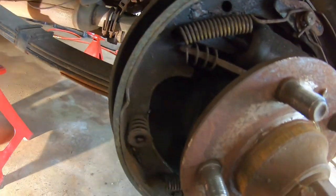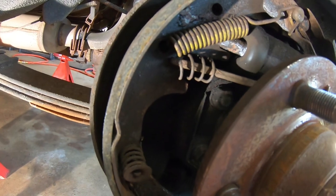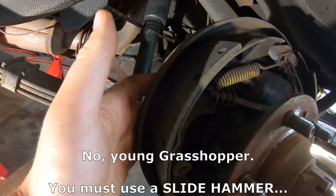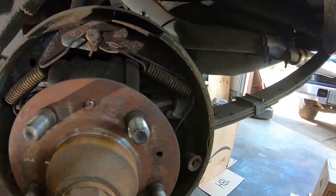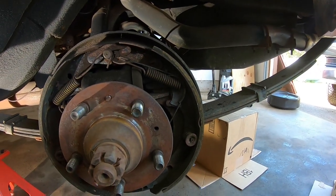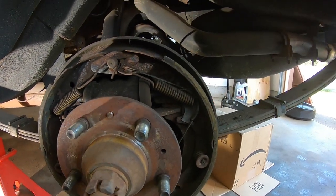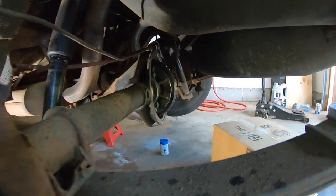I think that's all a guy needs to do is to just back those out, take the bolts off, and then maybe give a slight tap on the backing plate back here. Who knows, maybe it'll just pull right off, and slide the axle out and brake assembly all as a unit. I think that should give us enough room to do our carrier work.